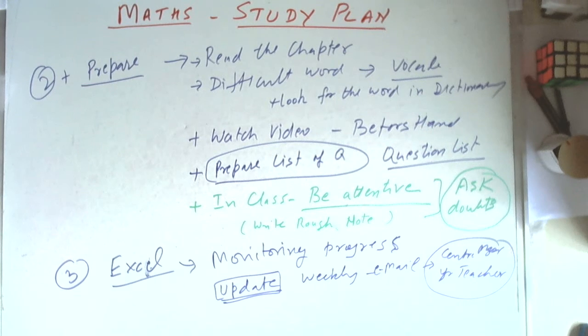First, 4 exercise books: 1 formula book, 1 vocab book, and then 2 exercise books to be used for solutions. The solution book should be register size. The formula book should also be register size. The vocab book can be a small copy. Then before coming to the class, prepare for the class.